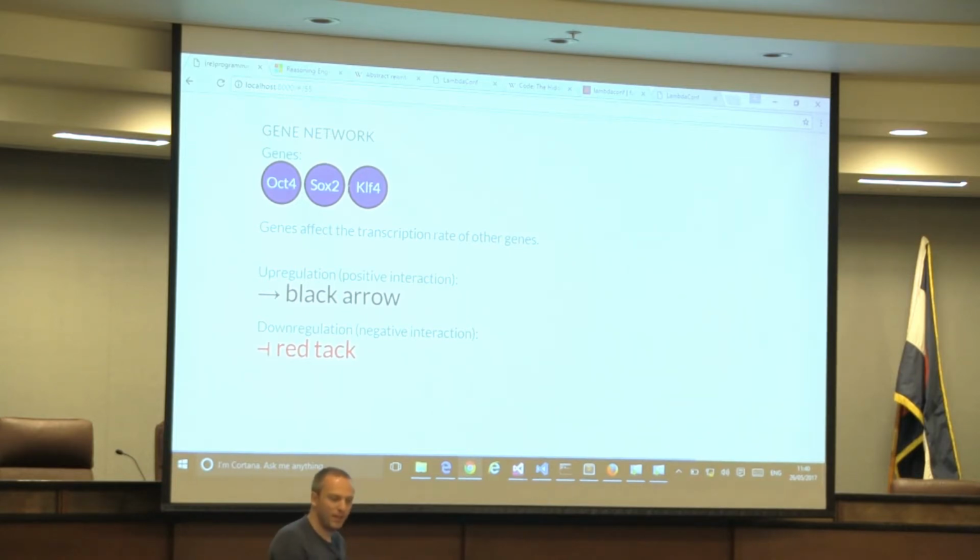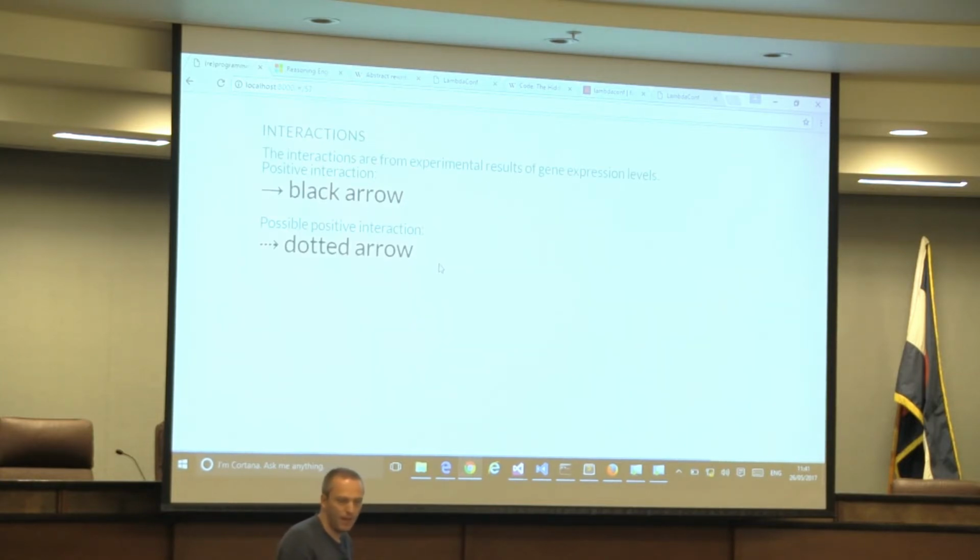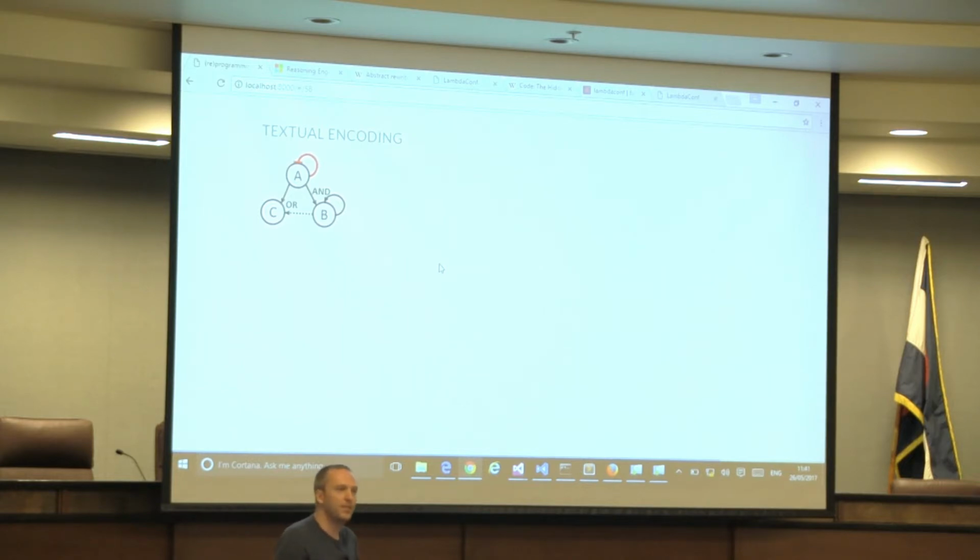So we have these genes. And they might upregulate, and what I mean by upregulate is increase the rate the other gene is acting, or it might downregulate, and we have this notation. And the problem is, if we take a mouse and we do a lot of experimental studies about where we think there are interactions between the genes, you get this giant ball of interactions. Probably the same way as if you took an automated tool and turned it onto some giant distributed system. It's like there are connections everywhere, and we don't know what's going on. And so what we want to do is understand this particular subset of the functionality. And to do that, we need to do this problem reduction.